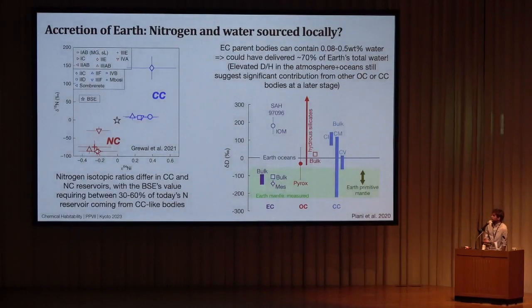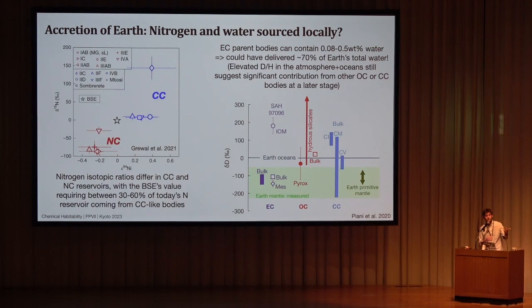Yeah, so on this plot on the left, what's compared here is the total bulk silicate Earth nitrogen isotopic ratios, compared to this NC and CC reservoir. So it's the nitrogen we still have today in the bulk silicate Earth. To get that, you have to mix these two reservoirs, and then depending on how much nitrogen you could put in elementally in the NC versus CC, you find these 30 to 60% contributions. Now that doesn't tell you anything about any of the nitrogen we've lost, right?